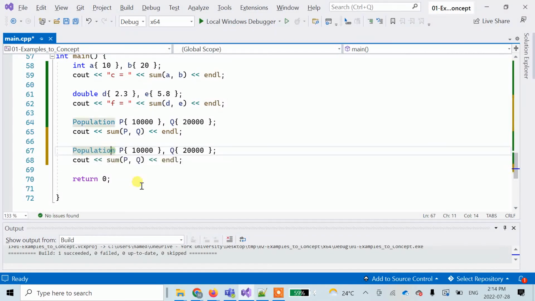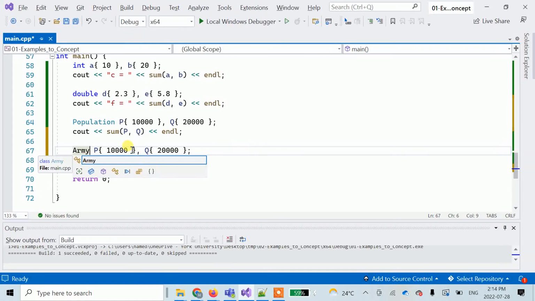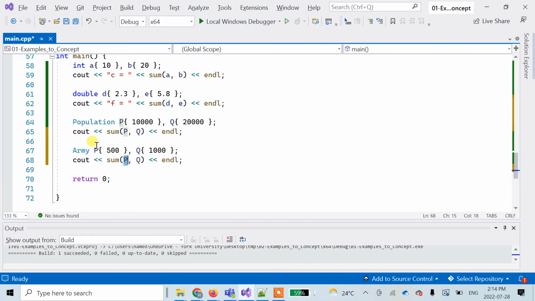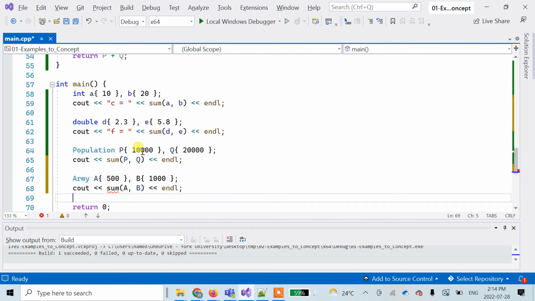Put here instead of this. Now I have a small army of 500 soldiers, and I have another one of 1000 soldiers, and I do this instead of P and Q, say now A and B, here B, A. And this should do the exact same thing.